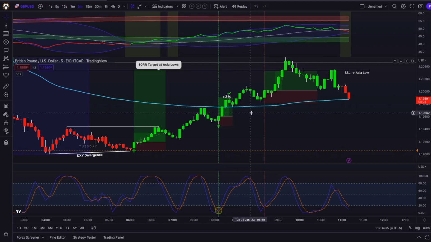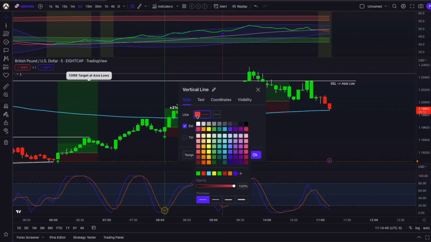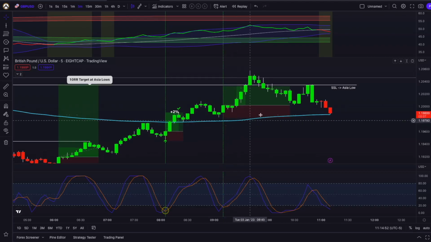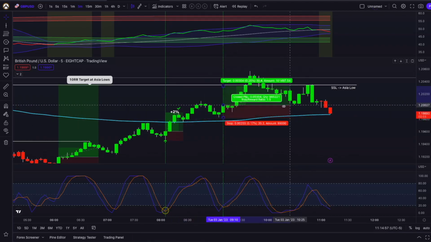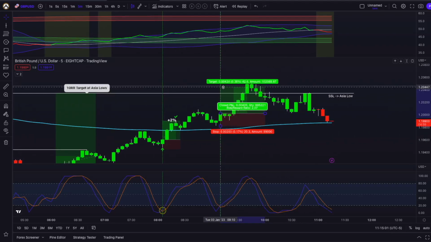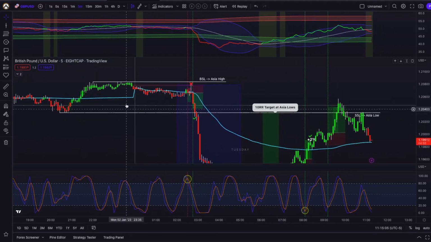If you're just starting out using the strategy, definitely use the Session Pro VWAP right here as your trend filter to filter out for long and short positions. Your next valid short position today on GBP USD would have occurred right here at 9:10 AM New York local time. Again, let me redraw that, for a 2-to-1 risk reward back inside Asia low. Back inside our Asian range basically.